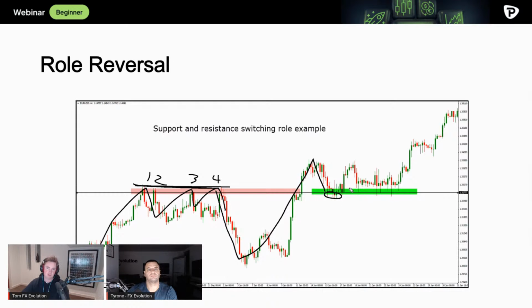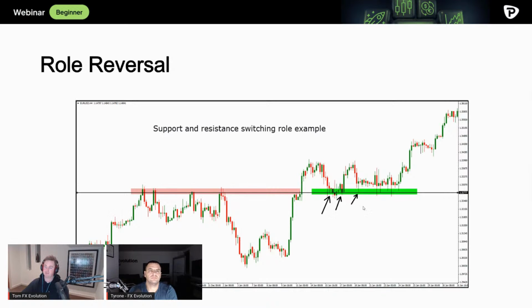Now, often what Andrew's talking about, everyone, is that this level is respected. And you can see here there's a bunch of wicks. These wicks, in essence, show us demand of buyers wanting to pick this particular instrument up, being the euro US dollar. What if you saw something like this occur and the market comes down, going through all these previous levels, and then it reversed to go bullish?